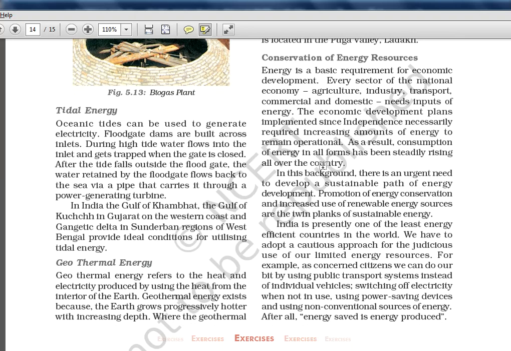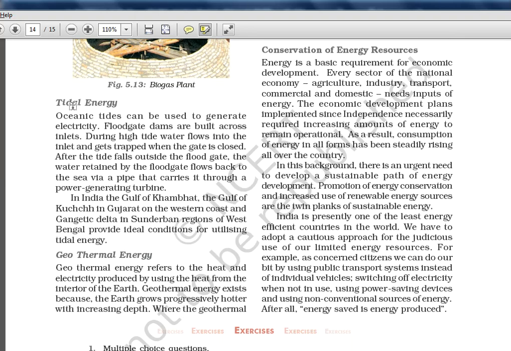Then tidal energy is there. So this cannot be done everywhere. You know, it can be done only where tides are there. Geothermal is also something like hot springs have to be there. Only there you can do. Okay. So again, the final thing will be same. Okay, they have to rotate a turbine and they have to generate electricity. But with what pressure or what material they use, that is how it differs. Okay, whether it be water, whether it be tides, whether it be spring water. So that's the thing which differs, the initial thing.